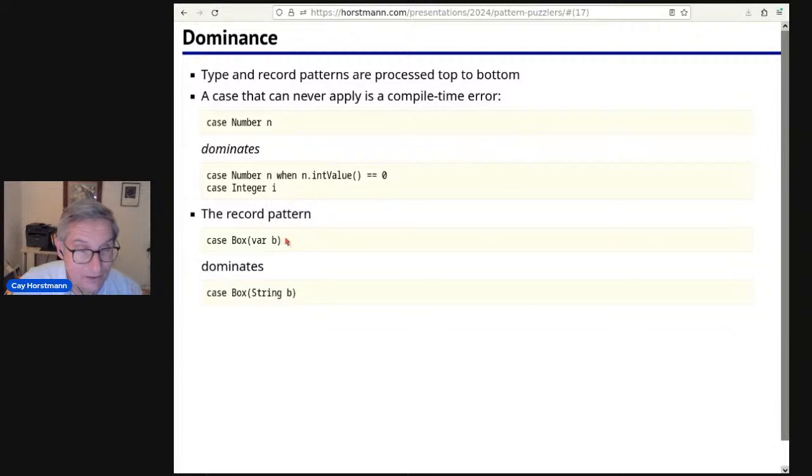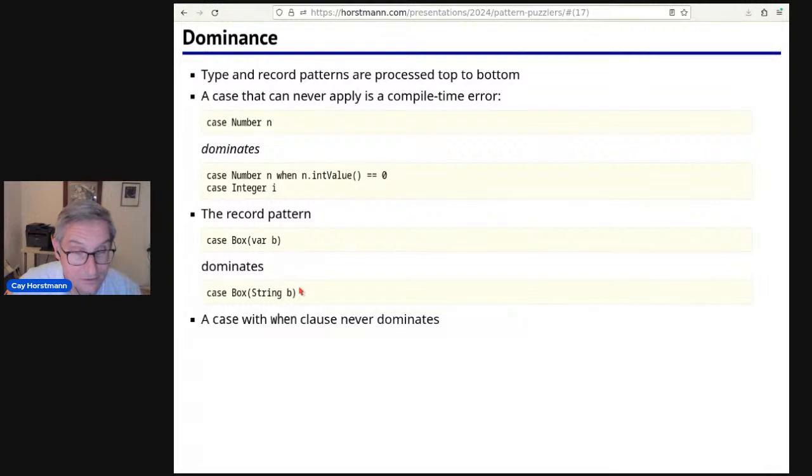Similarly, if you have a record pattern like this here, and remember this Box was a generic type, then it dominates case Box String b, because this var could have been any type, and this String here is String. So the type system will be put to good effect here to warn you of things that could never possibly match. It's a compile time error.